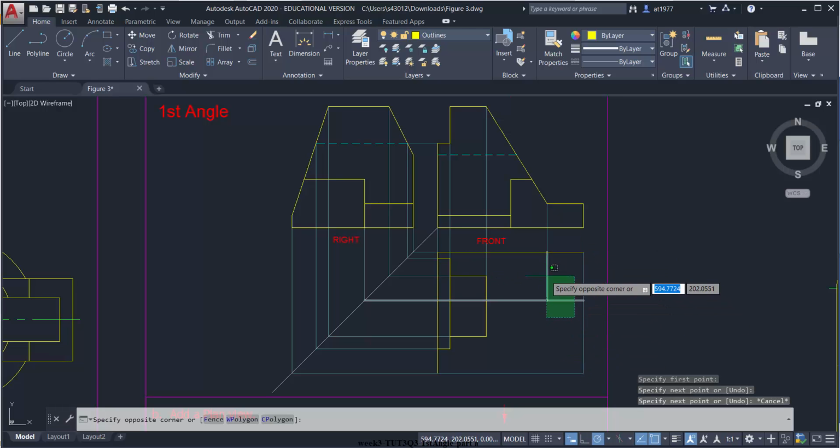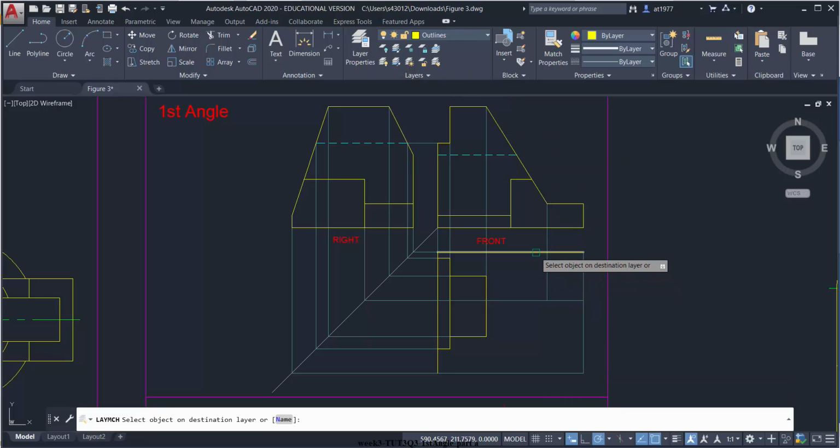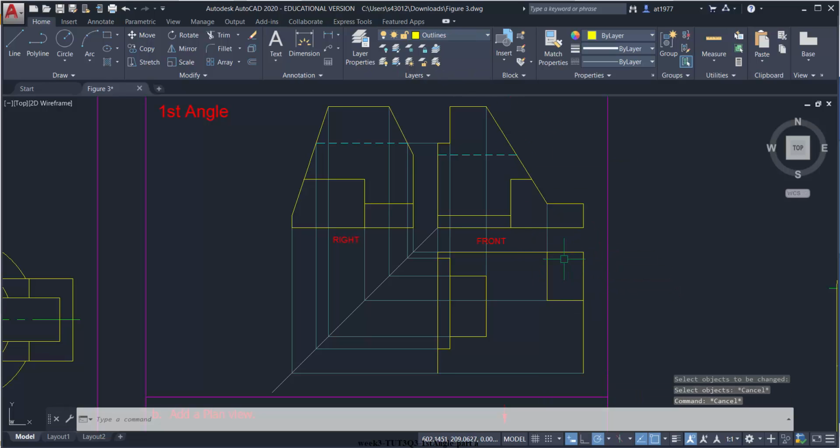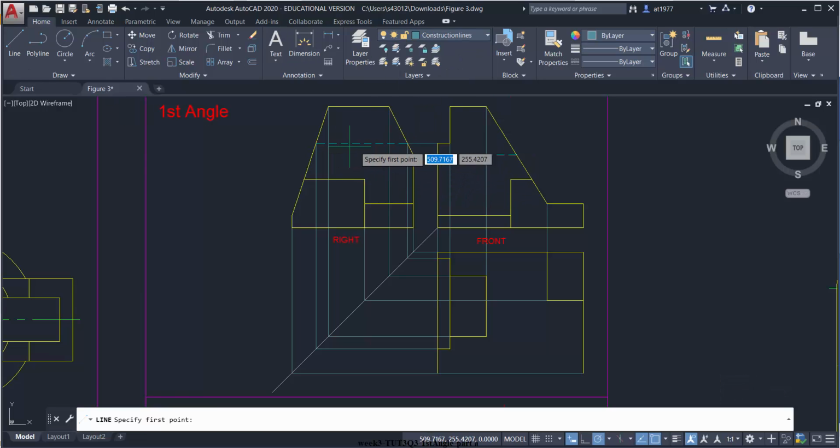Okay, the rest I can just change to outline. So I have this top rectangle represented by this line and this line. What's next? The next thing is I know that, here, this point here, this slope here, this slope one here. If we draw a line across, I know that it can stop here.